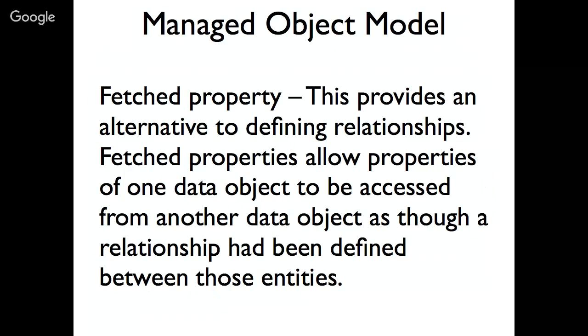Like an example here, company. When I say fetch company, I can be fetching it by the ID of that company, like a certain record, like ID 1, ID 2, ID 3. I can be fetching it by full name, Chuck Conkle, Tim Smith, Sally Jones. I can be fetching it by phone number, or by email. A whole bunch of different ways to fetch it. But basically, fetching is allowing properties from one data object to be accessed from another data object and adding relationships in between.